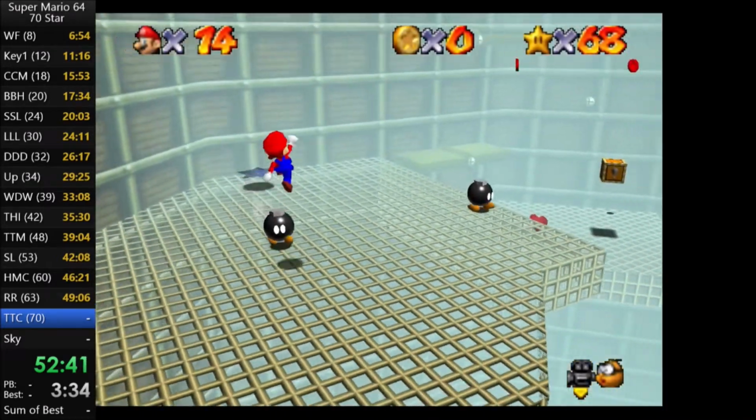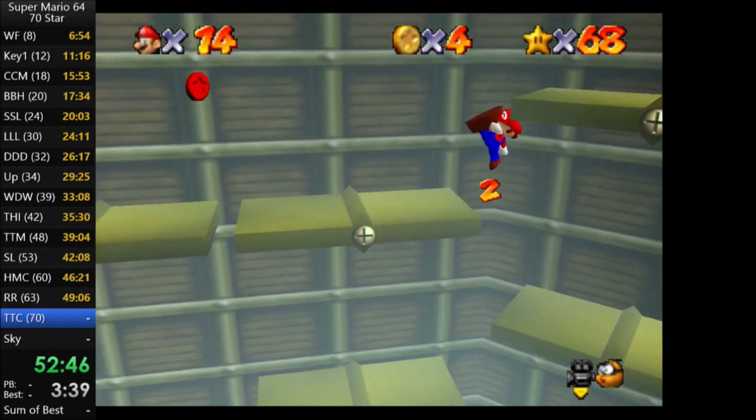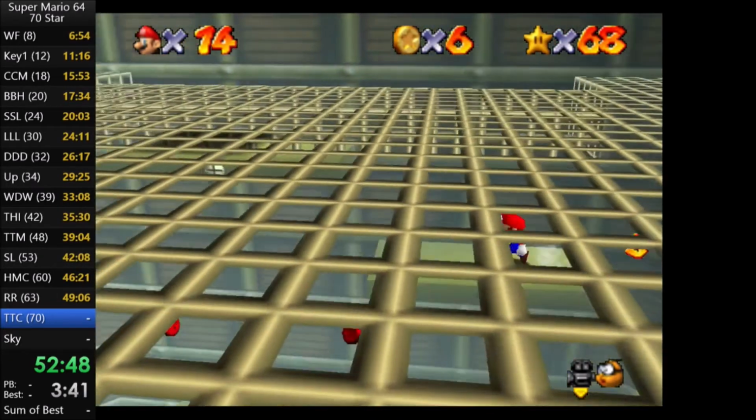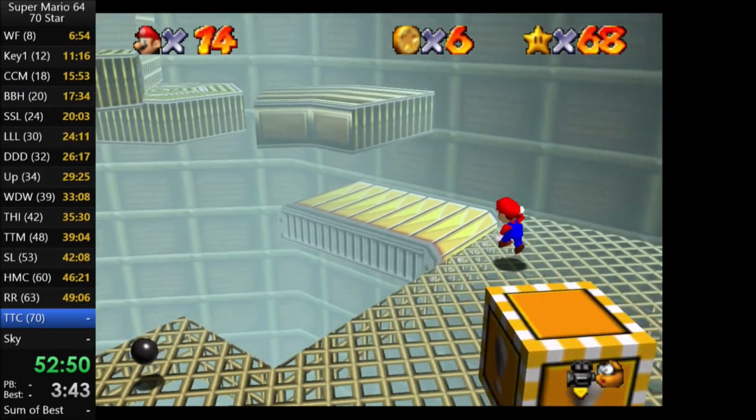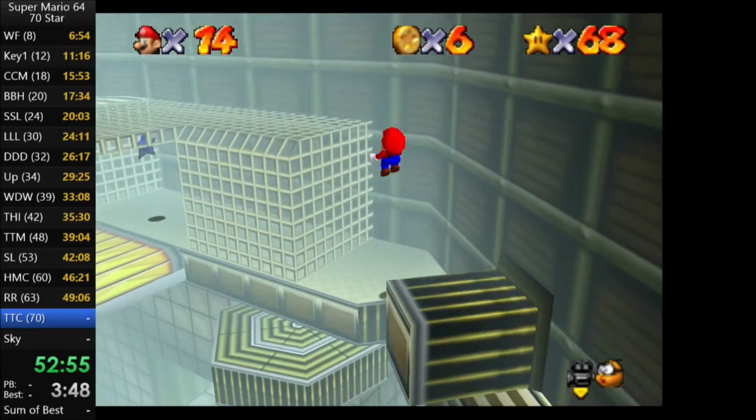I do prioritize a lot of safe movement in this run, as you've seen. I don't do anything super risky because if you do something risky and fail it, you'll most likely die or lose a lot of time, and I didn't want to have anything like that in this tutorial. So getting the second to last star.